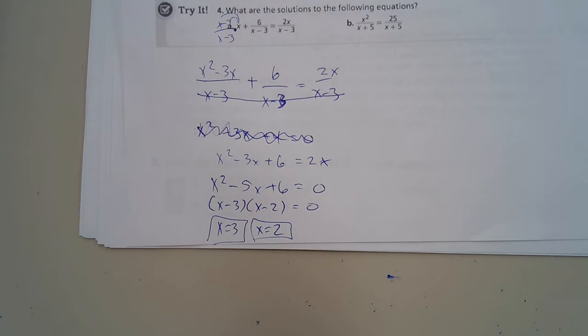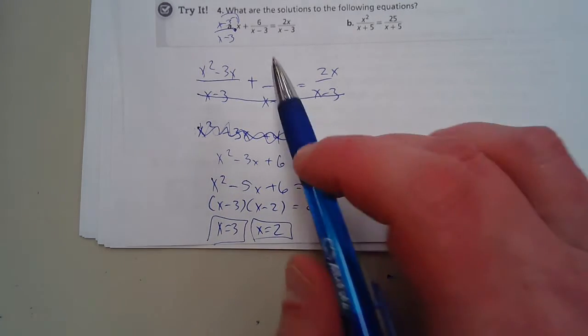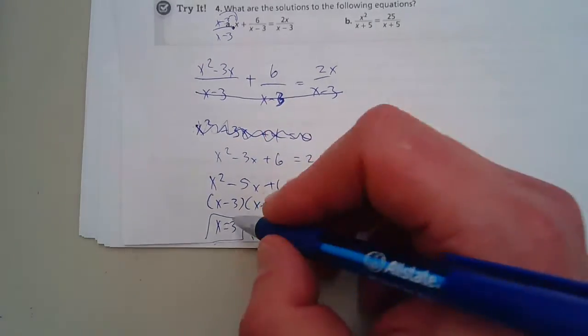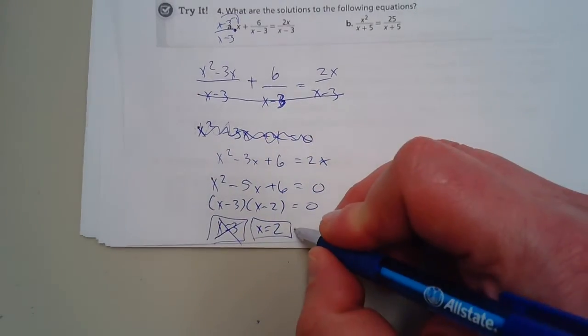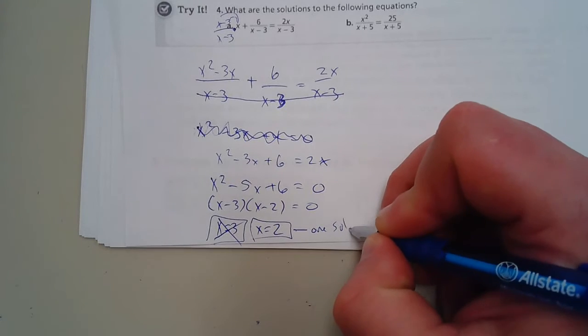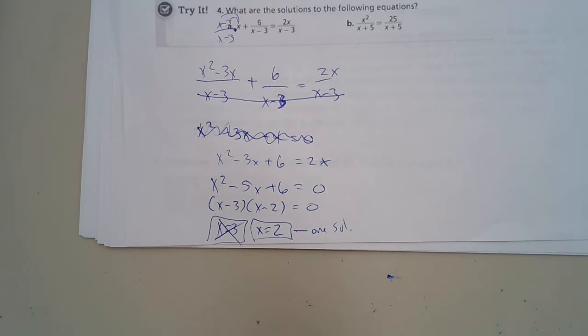All right, feeling good? Check those restrictions and see if we need to get rid of anything. So a lot like the other problem, x cannot be 3, so see you later. And this problem just has one solution. All right, not that bad. In my opinion, I like these better than the stuff from the last two sections. I think these are not incredibly complicated. You create that common denominator, you get rid of it, and then you solve what you're left with.